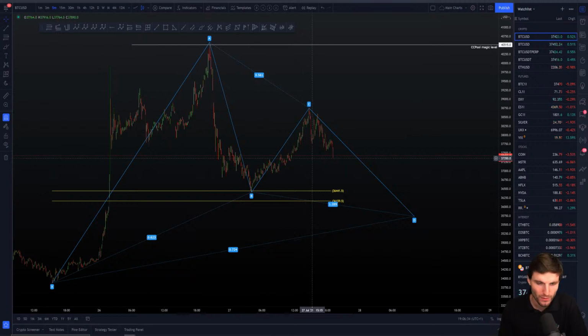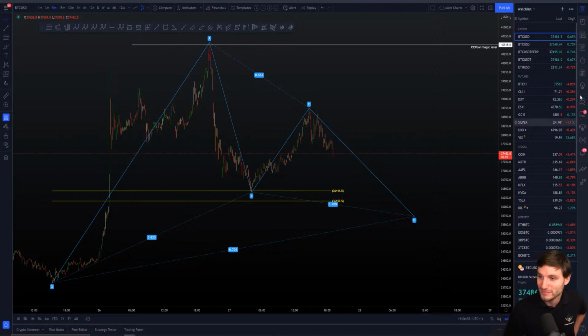But obviously, would I class this as a strong move to the upside? Well, there's one thing that I always will look at: the correlation. For the people that have been subscribers for years, they already know this off by heart. My background is from the stock market, so I traded stocks before I came to Bitcoin, and I was very successful in the stock market. With that knowledge, I've always recognized the correlation between Bitcoin and the stock market.